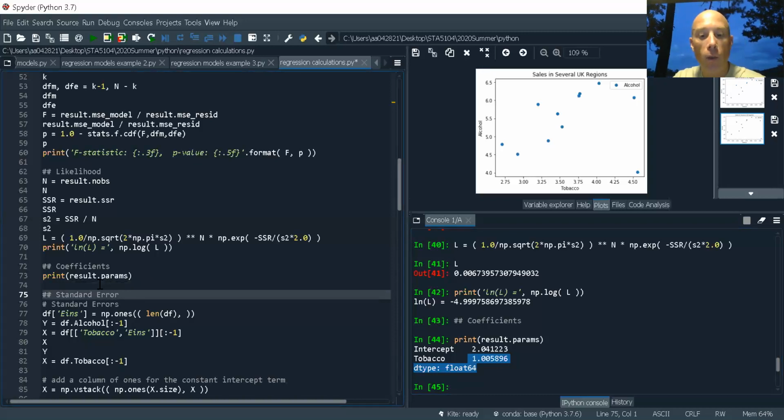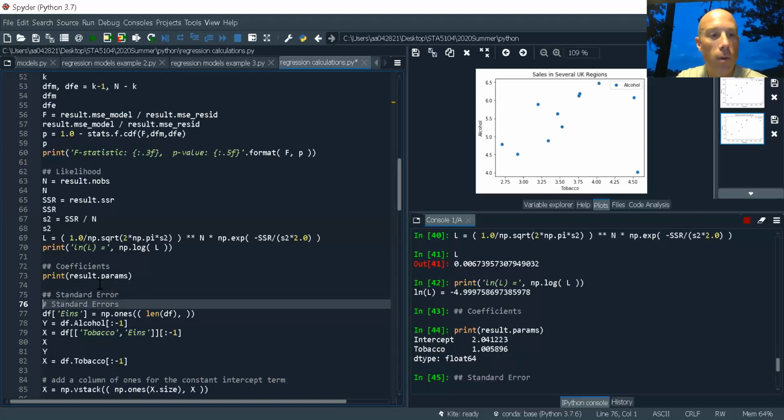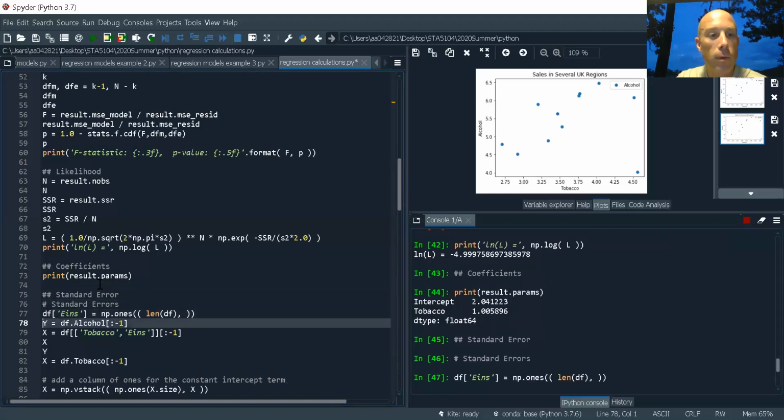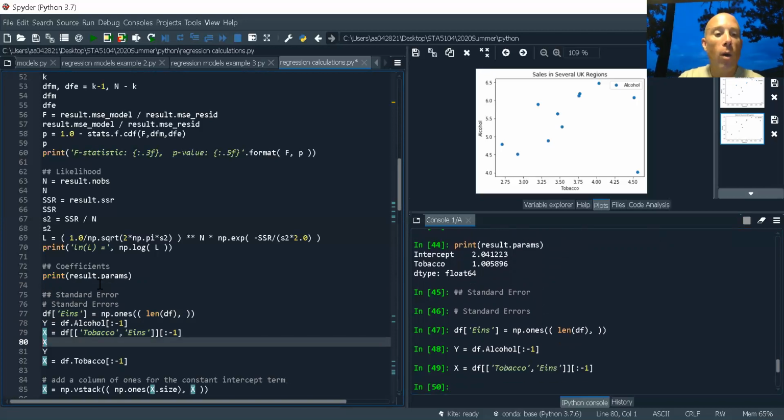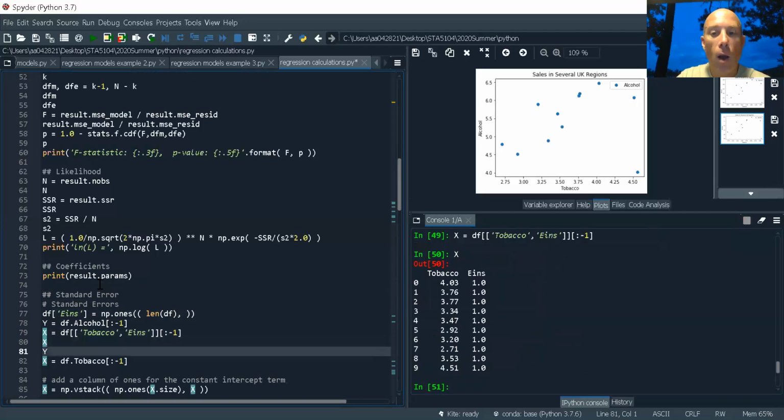All right, so let's take a look at standard error. All right, so what we're doing here, we are building our design matrix. All right, so here's my independent variable, and here is the ones. So this column corresponds to the tobacco coefficient.